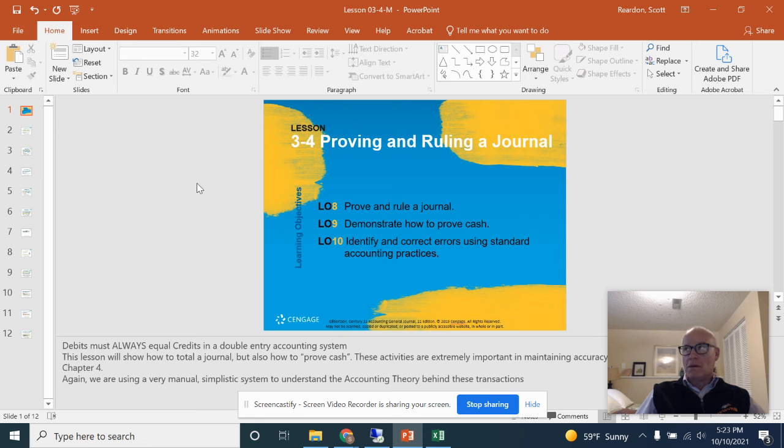What does that mean? Making sure that what we have in our accounting system matches what we actually have in the bank. Now, disclaimer, we're assuming no timing issues. We use the term cleared. All of our checks have cleared, they show up in our bank. All of our deposits have cleared, they show up. Later on, we'll talk about actually reconciling cash accounts. For now, we're just assuming everything matches because there's no timing differences in our activities.